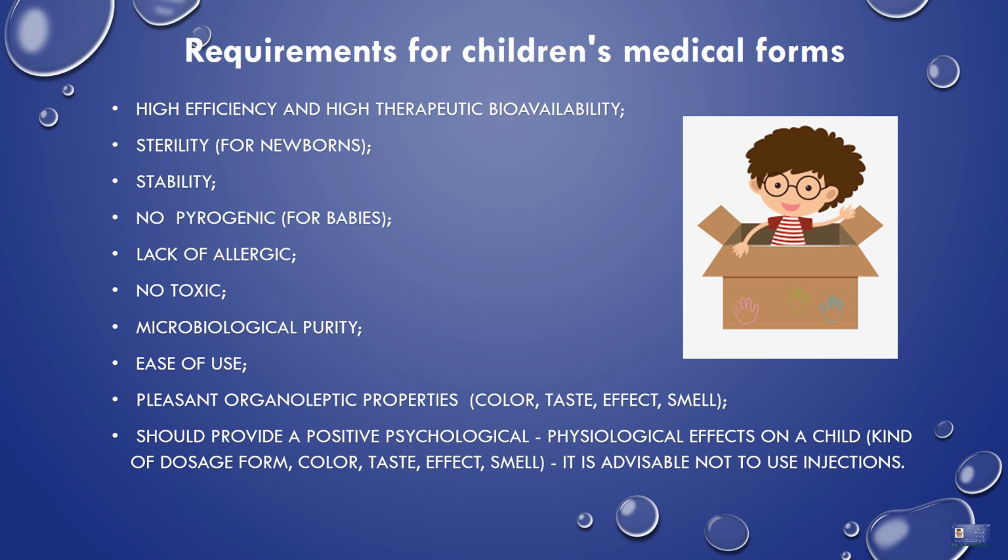For solutions in which potent substances are used, and when developing tablets and dragees for children, one should strive for the smallest size, from 3 to 4 millimeters and below, and a convex form. Currently, it is necessary to develop rectal dosage forms for children, such as suppositories, microclysters, aerosols, rectal capsules, ointments, etc.